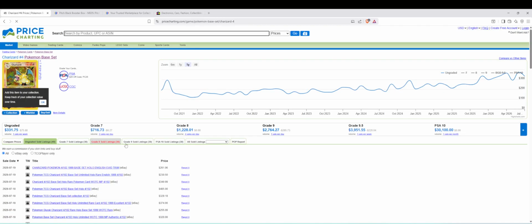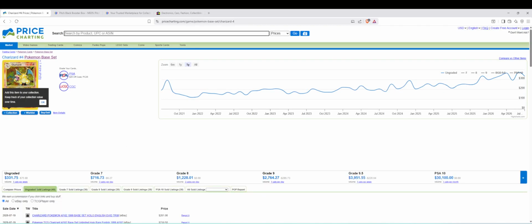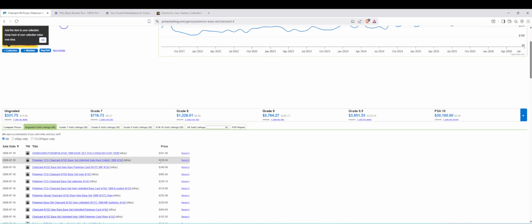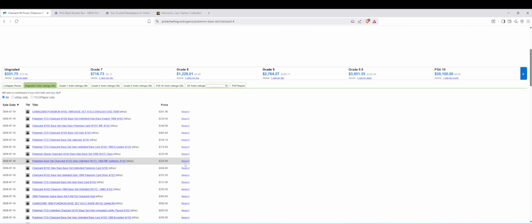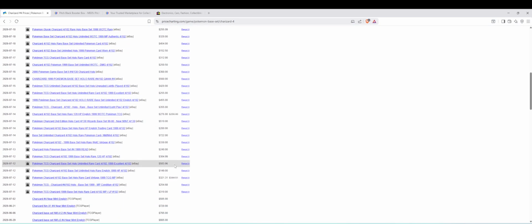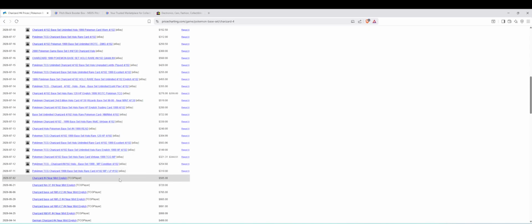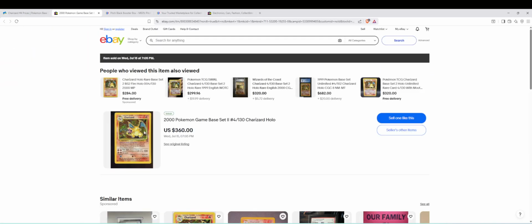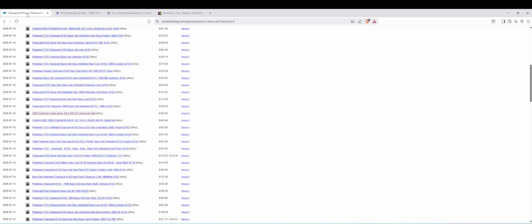The Charizard that I showed in my first video. Let's go ahead and click on that bad boy, right? So ungraded sold. Oh wow. Okay. So you can see the average of how the card's raw is, and of course it just depends on how it looks. You just click on one. Okay, so this one sold for 360, right? So it's pretty neat.